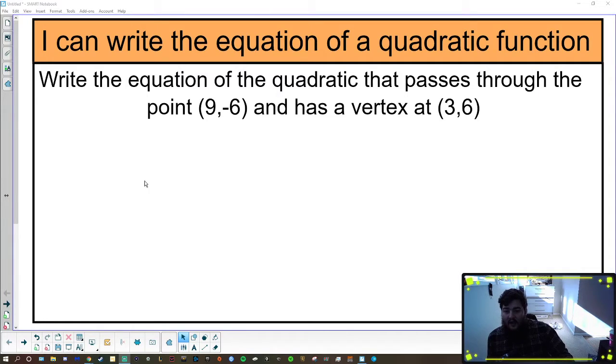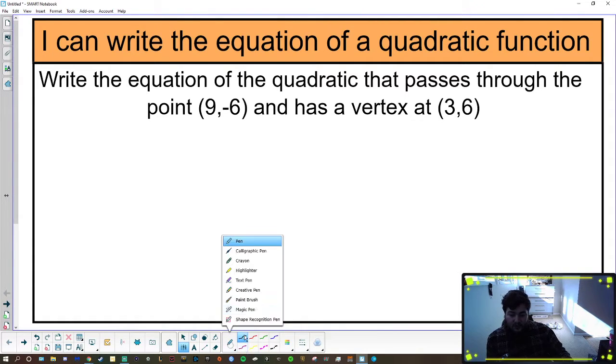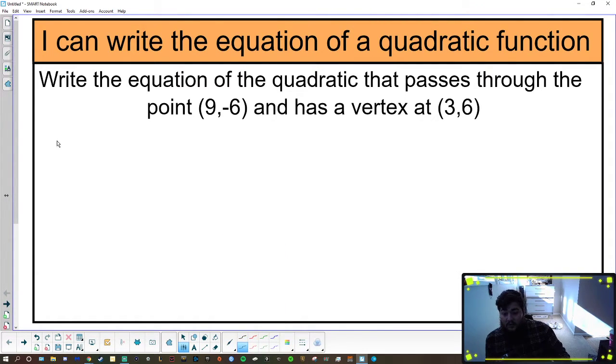Okay, so now that you've written down the problem, pause the video and have this down on your scratch piece of paper, or if you can squeeze it into your notebook, we're going to go over this. So our goal is to write this equation in vertex form. If we remember, vertex form is a times (x minus h) squared plus k, and this is all equal to y. So let's squeeze that y out in front. y equals. Our end goal is to write the equation of the quadratic that passes through these two points, and it should be in this form.